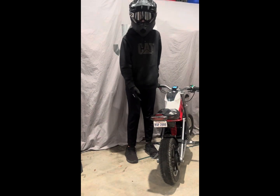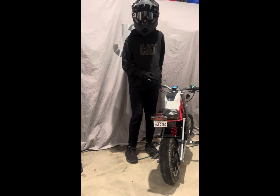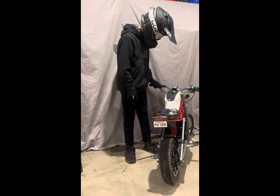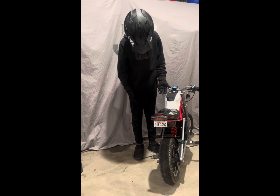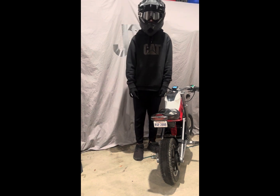This is my 2024 Razor RSF 650, or would I say 2000 now. So this bike is what I got in 2023. It's a 2022 frame, and I just recently put on the Kunray 48 volt kit.